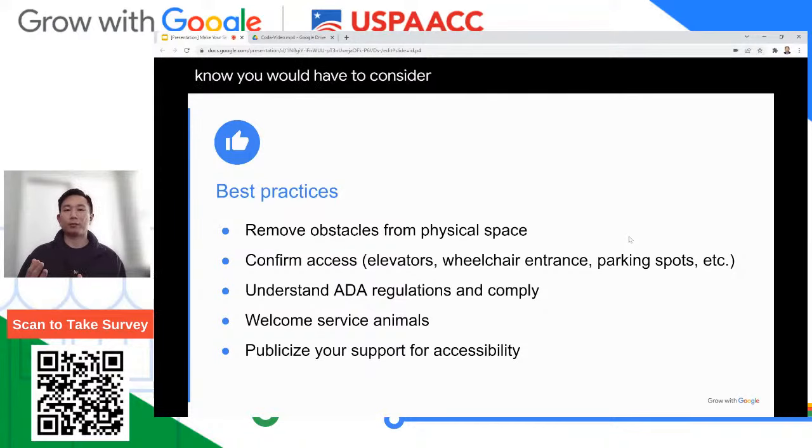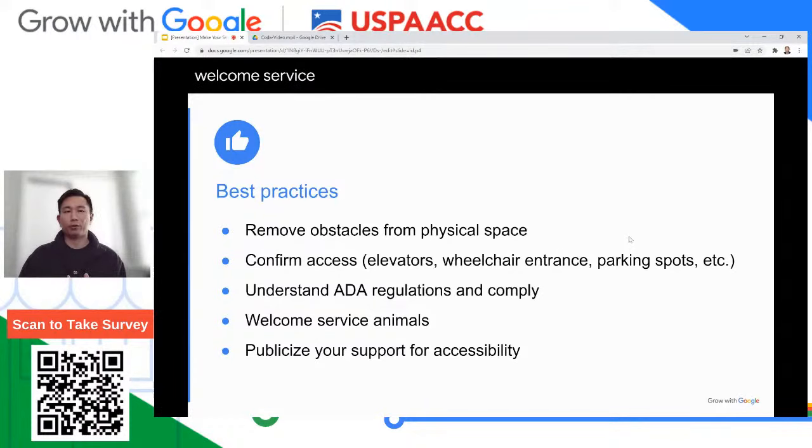You would have to consider making sure you have a clear path from the parking lot to your storefront, to the doors, a ramp for people who are in wheelchairs, just an easy way of accessing that front door or the space that you're allowing people to walk to. And then making sure that, again, not all businesses follow this. However, it just makes it so much better an experience for all of your potential customers or even people who are visiting you to understand the ADA regulations and to comply with those guidelines.